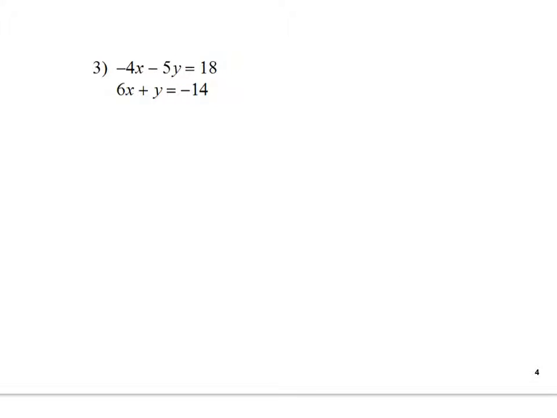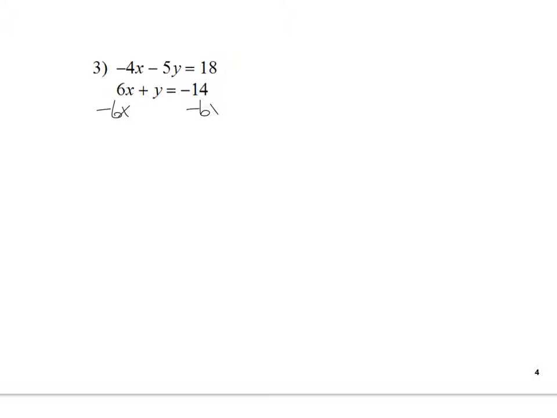Okay, this one is not solved for y. So looking at it, you could use elimination to solve this problem. It doesn't matter. The only difference is we sometimes tell you how we want them solved. In this case, we could have done elimination because, as you can see, everything is lined up: x's, y's, equal sign, and the number. So we could have done the hug, the crisscross, and all that stuff. But we are doing it by substitution.